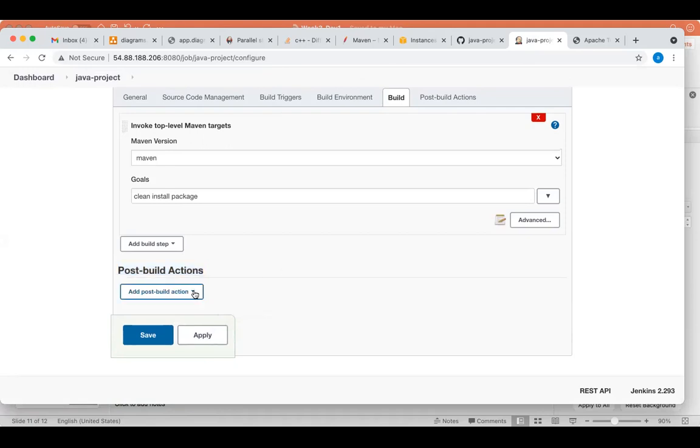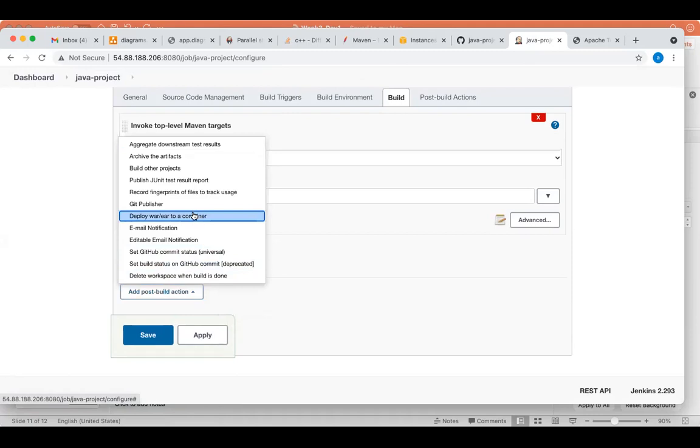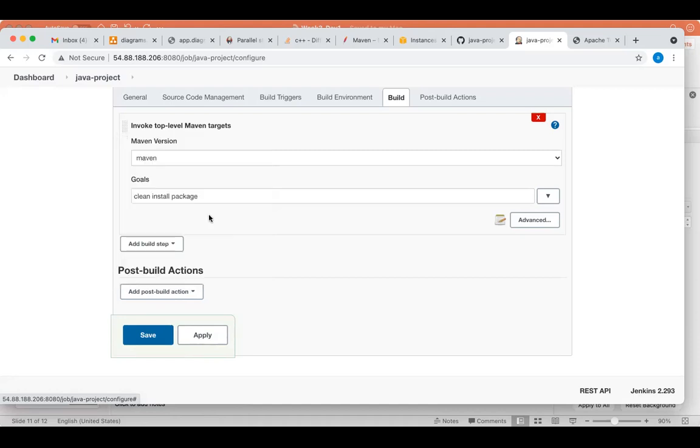So if I click on this drop down now, because we downloaded the plugin, you see this option there. This option was not there before. I don't know if some of you noticed that, but after we downloaded the plugin, we have this option that says Deploy WAR to a container. Deploy WAR or EAR. I think EAR is enterprise application or whatever. But we are working with WAR in this class. We see this option there because we downloaded that plugin. If we don't download that plugin, we'll not be able to achieve that with Tomcat. You see other options there, like Publish JUnit, whatever. We are going to click this specific one, Deploy WAR to a container. So I'm going to click on it.